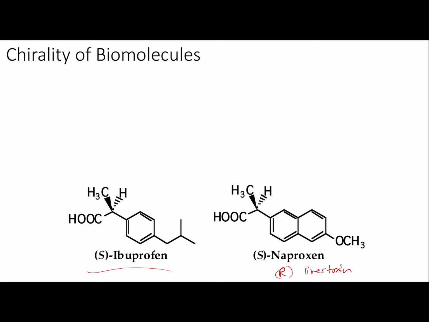So we need to be very careful as scientists when we make something and be able to tell. And here's the thing: a compound that has equal parts S and R, when you put it into solution, won't be optically active at all, because the S enantiomer bends light one way, while the R bends it back the other way. And so mixtures like this will lead to an optically inactive compound. And so we need to be good at figuring out which enantiomer we're dealing with and which enantiomer is deadly, and so on and so forth with the chirality of molecules.